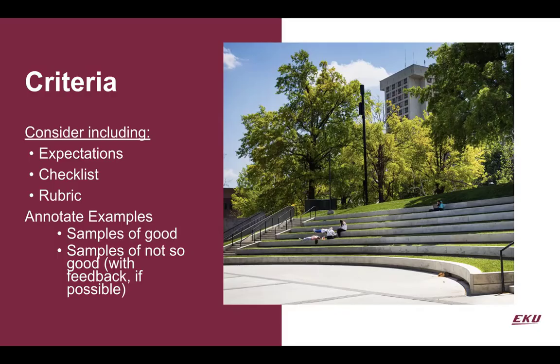There are a couple of things that you can include that can help make this easier for students as well. You might provide them a checklist that they can use so they can check those off as they're going. Checklists and rubrics both can be used not just as a tool for the instructor, but a tool for students as they are working to make sure that they are hitting the requirements. And if you have opportunities in your class for peer review or group work, these tools can also be very helpful for students to check one another, right? So these are great collaborative tools as well.